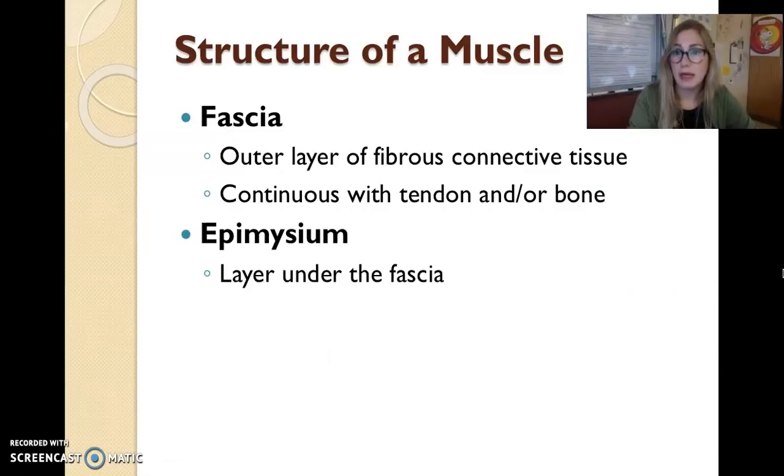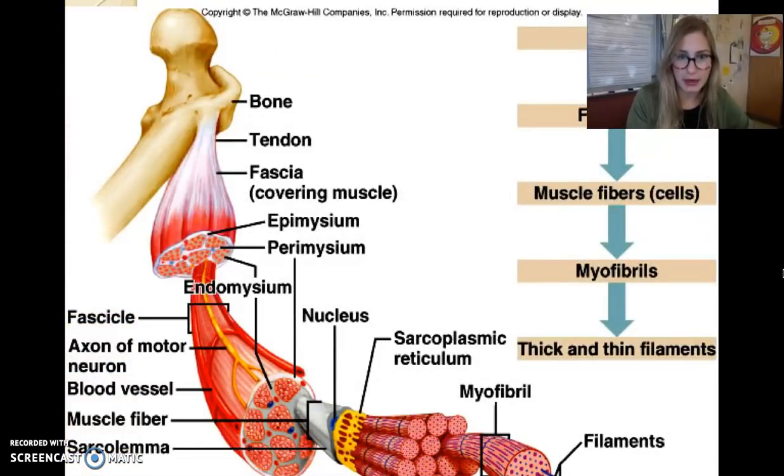Next, we have the epimysium. Epi means on or above, so I know this is confusing because the epimysium is under the fascia, but it is the top layer of the muscle. So once again, we have a little segment within a little segment. This is the first little bit. When you look at a muscle close up, there are tons of these groupings going on. So the epimysium is this little space within here. So the epimysium is there.